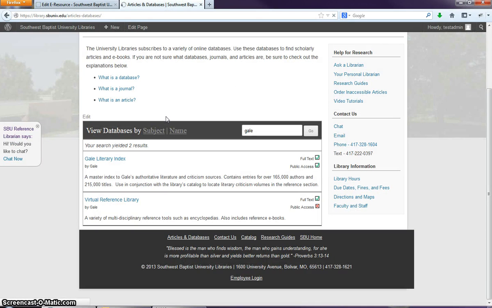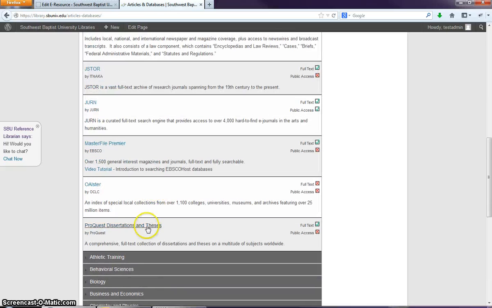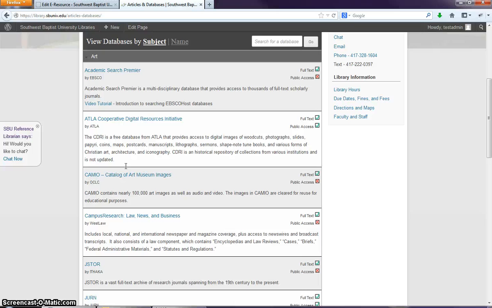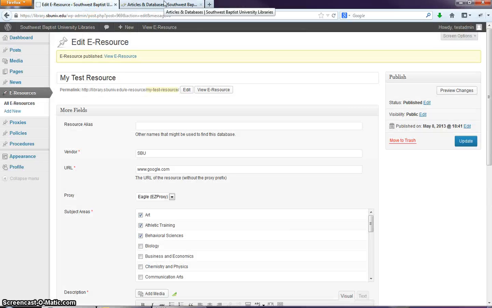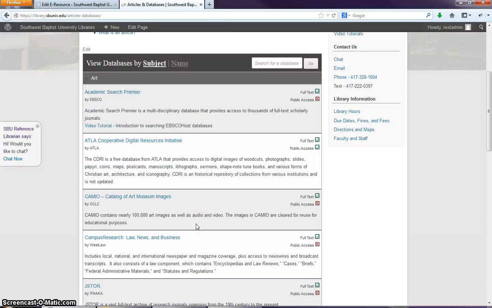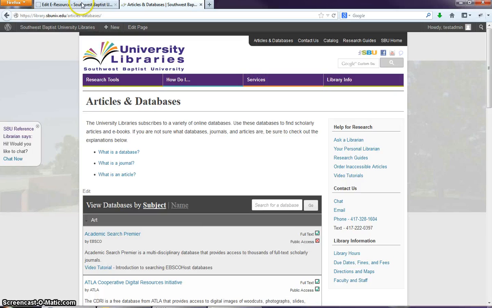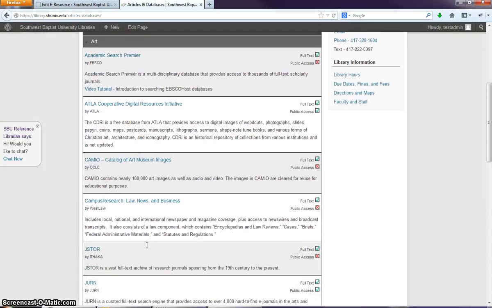And now in our articles and databases page, or really anywhere else that we have this widget included, we will see... Actually, I just remembered that the way that this e-resource list is set up, when you add or edit a resource, it is cached, and the changes you make won't be displayed until the next time this list is cached, which takes place every hour on the hour, basically, because it's a very resource-intensive process to generate this list, and we don't want to have our server do it every single time the page loads.